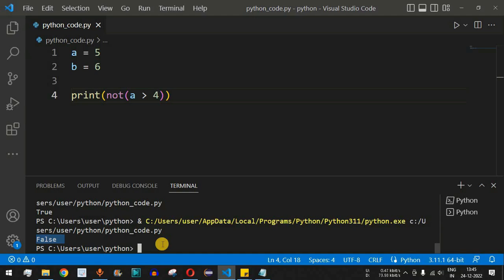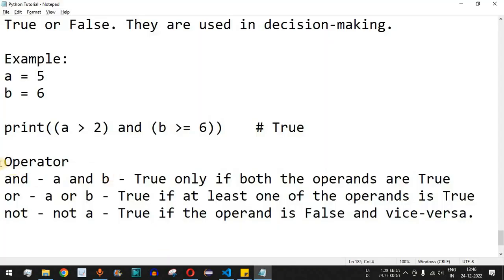So guys, these are certain logical operators that we will be using in the upcoming videos as well, when we are going to use the if else statement. Apart from that, we will also be using while loops and other control statements, where we are going to use these logical operators. So guys, practice on your own so that on different inputs you get different outputs.